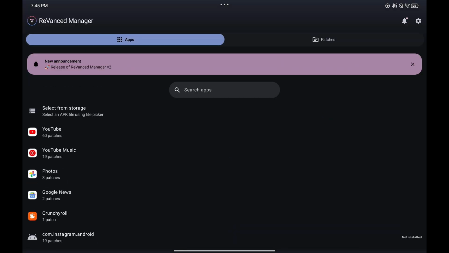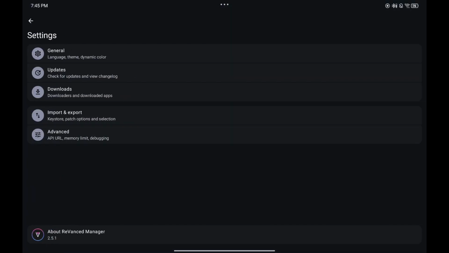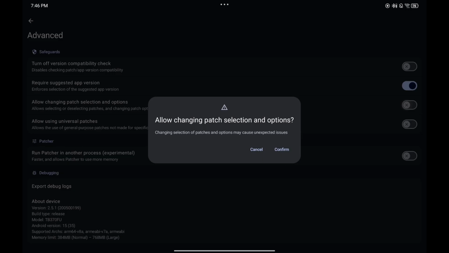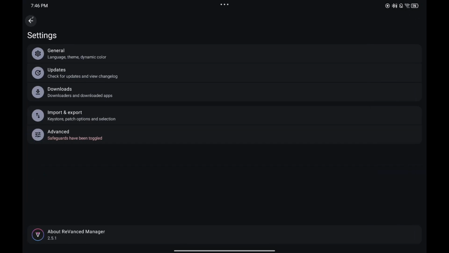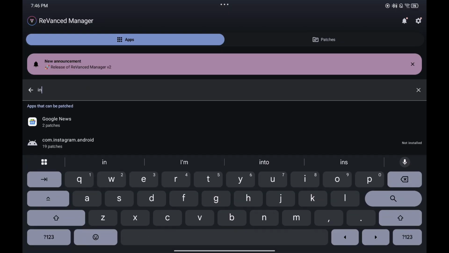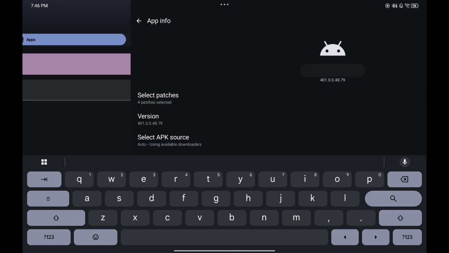And now, before anything else, go in the settings in the top right corner, then go in advanced and enable this option, allow changing patch selection and options. So I'm going to enable that and confirm. Now I'm going to go back, and here in search apps I'm going to search for Instagram, and you have it right here. Just select that.